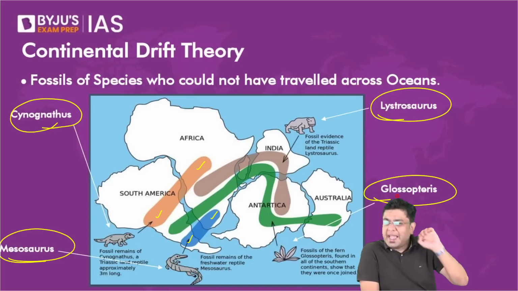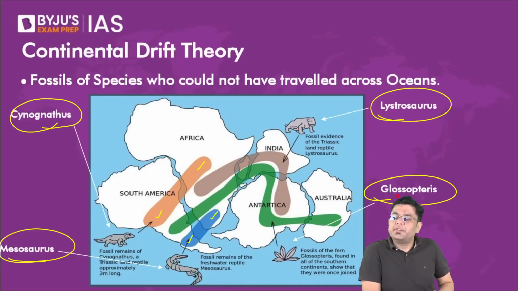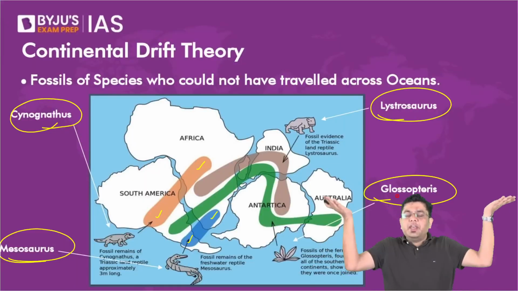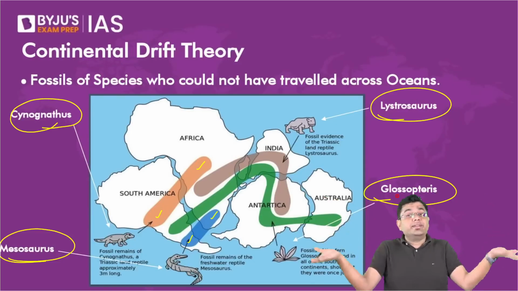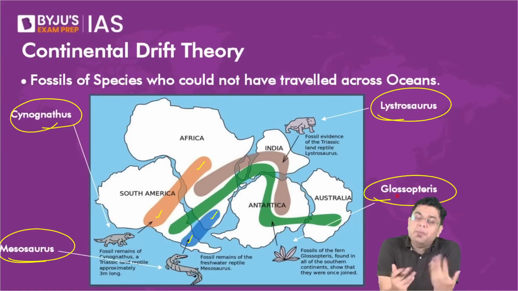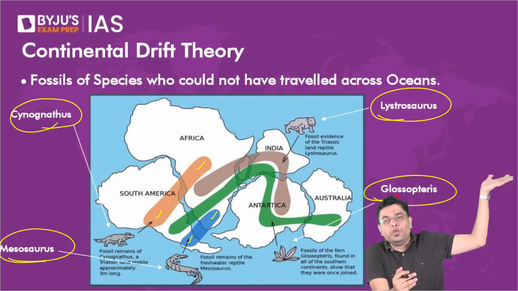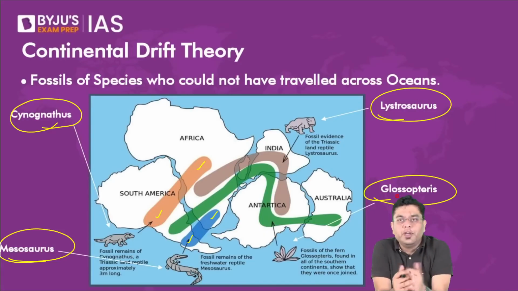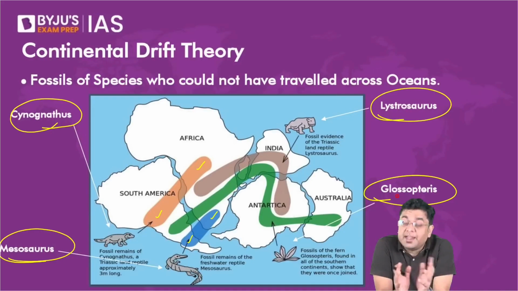Now, this could only have been possible if the land masses had been together. Otherwise, you cannot have the same kind of species simultaneously coming into existence in different places altogether. That goes against the entire theory of evolution of species provided by Darwin, right? That simultaneously you have a new species of, let's say, human beings created there and in another place also. That can never be possible. So, that again indicated the fact that this entire landmass would have been together. And this landmass has since that point of time drifted.